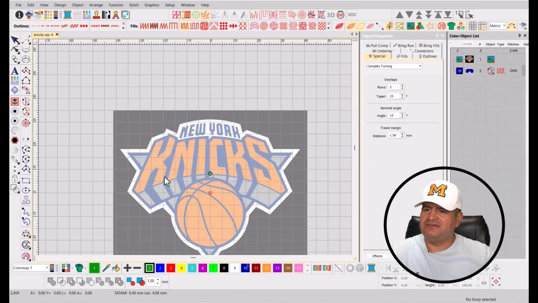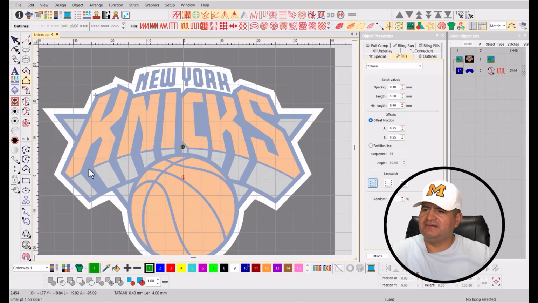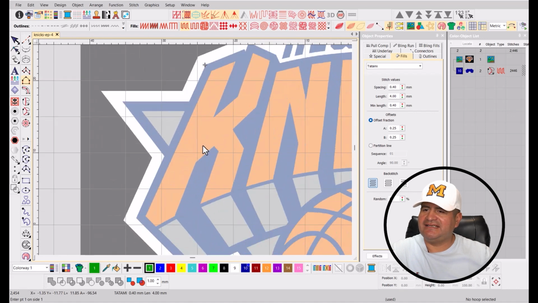Hide now. Let's do the Knicks text. So I'm going to use my column B. The definition of column B: digitize columns of turning stitches where opposite sides are different. So really, the reason why I like column B is it's less thinking when you're tracing. I'm going to trace one side, push enter, then I'm going to trace the next side. So let me show you what I'm talking about.